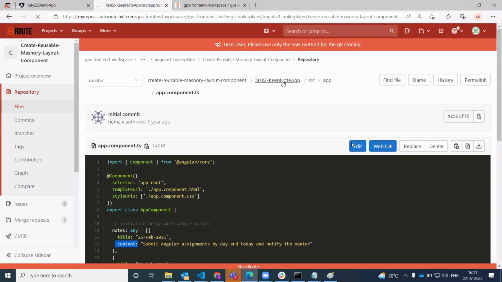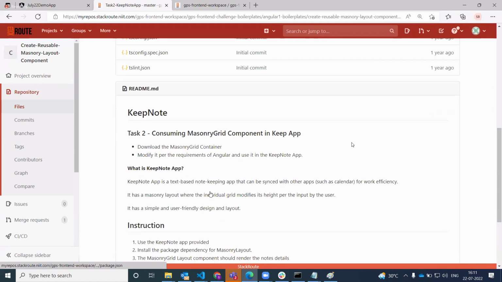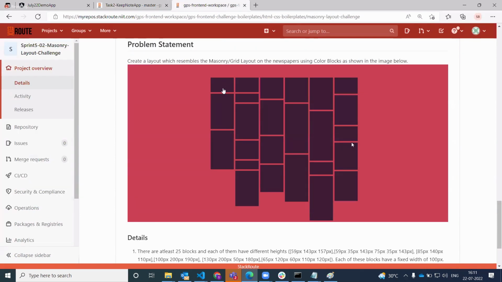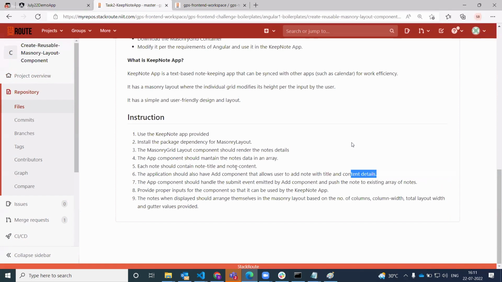So what you need to do is fetch this content. The application should add a component that uses add note with title and content details. Content needs to be placed on your grid layout. My notes array can have some 10 data items, and those 10 need to be placed. So the parent needs to pass the number of columns.